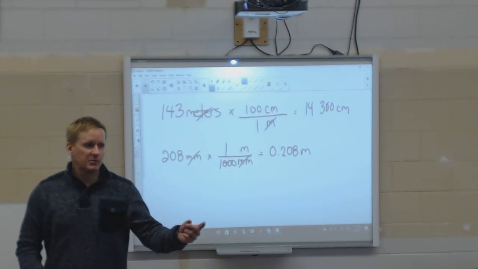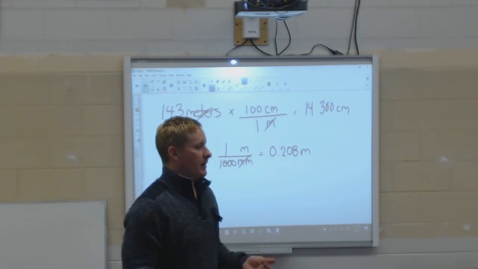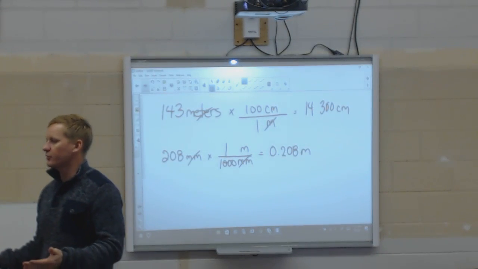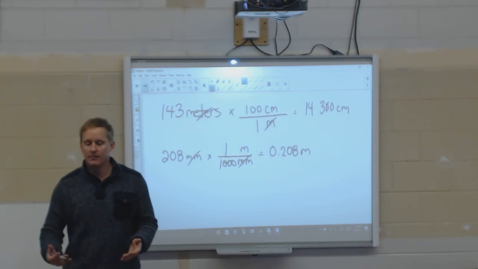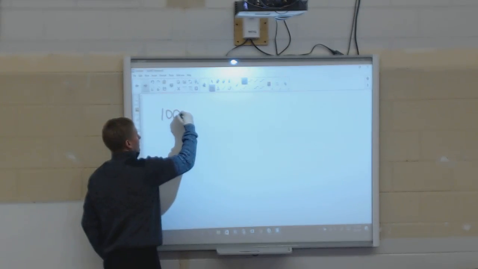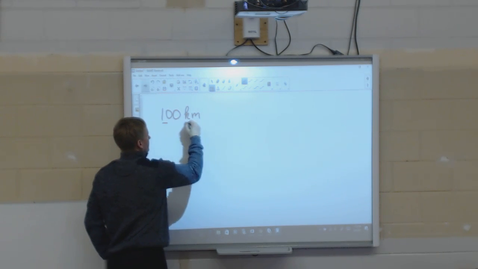Now, one way I'm going from smaller to bigger, and the other way I'm going from bigger to smaller, but the process I use stays the same. I never change this process. I'm going to show you one. You don't have to write this one down, but here's an example of why I do this.